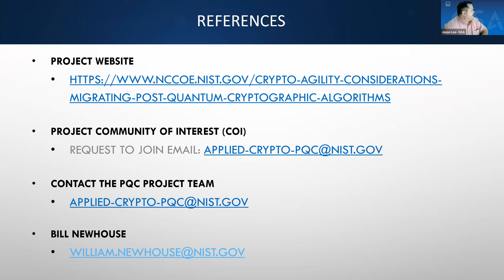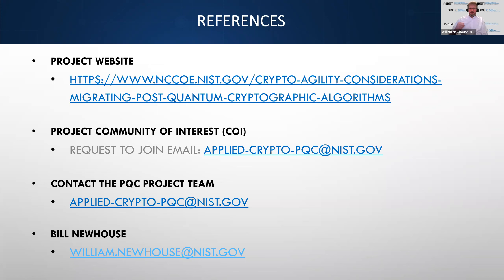Question: What are the efforts to get regulatory bodies involved, both nationally and internationally? Bill: I take the word regulatory off and say standards bodies, because a lot of the adoption is replacing digital signatures and key exchange mechanisms in protocols we rely on daily. The efforts in those areas are strong — we have collaborators doing the IETF X.509 work. CISA also claims non-regulatory but is pushing hard on all infrastructures to start this process. A lot of folks I sit in meetings with say without that push it's not going to happen.